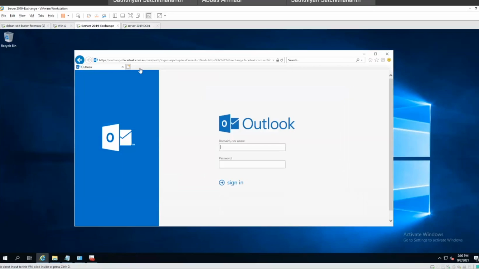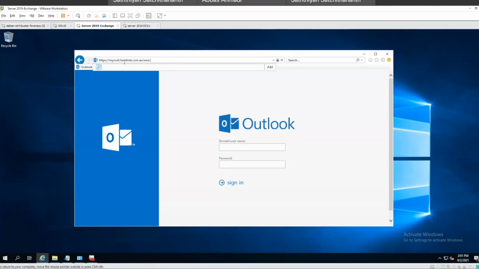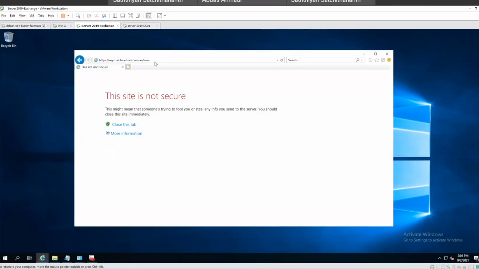What I'm going to do, I'm going to try and access using the same newly created mymail.facetnet.com.au/owa. Hit enter. You see there's an error message now. Why do we get this error message? It's because in my digital certificate I don't have this URL.